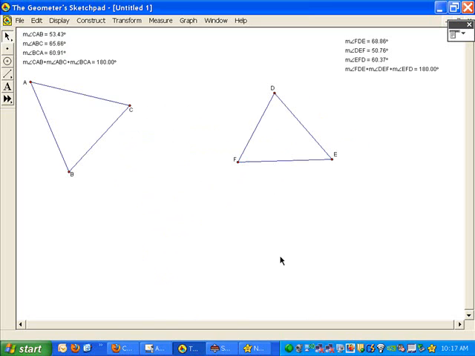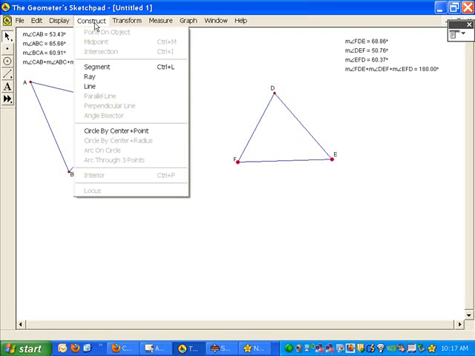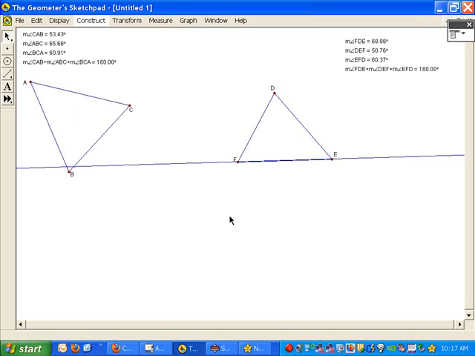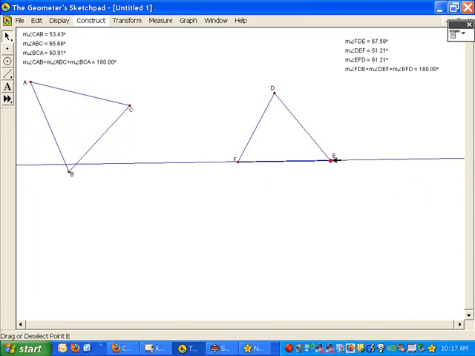Extension of line. Good. Let's say we want to extend these lines. Okay, so let's say we take this line EF and I want to extend it out. What I'm going to do is highlight the 2 points. Okay, up to construct. To extend it, I have to extend it using what? Line. So I hit line and now it extends. So no matter where I put this, even if I adjust it, that line stays relative to those segments. Okay. So again, if you select 2 points of the triangle, hit construct line, it'll extend that line.